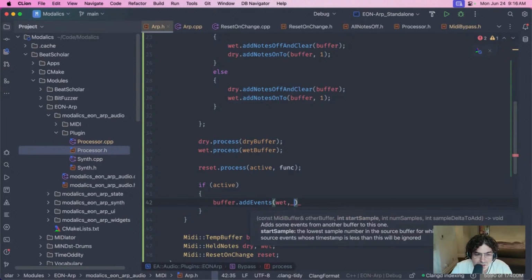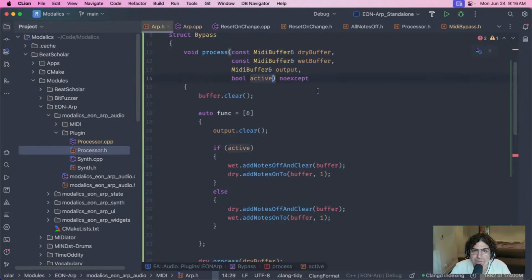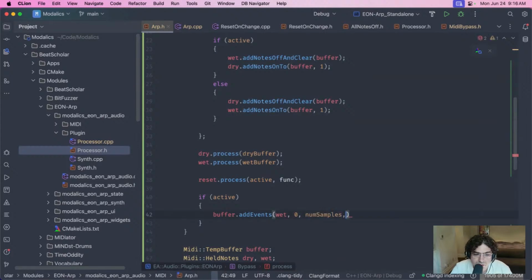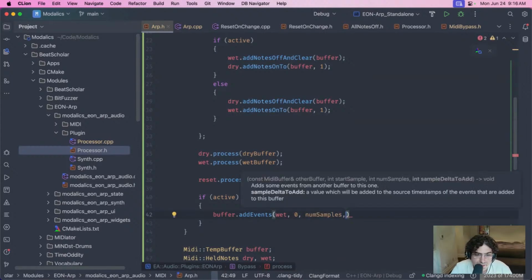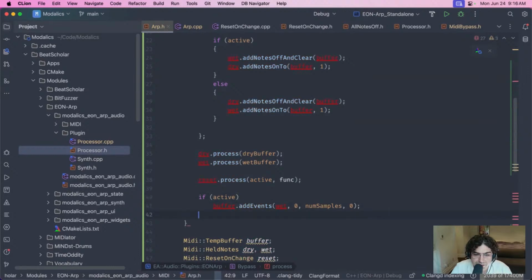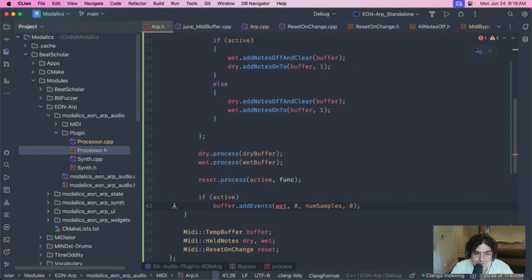Okay. Let's start with 0. And I actually need the number of samples. This is interesting. Okay. So I'm going to need to know the number of samples here. How would I know that? I need to pass that, I guess, in samples in the buffer. And delta to add, let's start with 0, which might not be perfect, but this would be add events from, right?